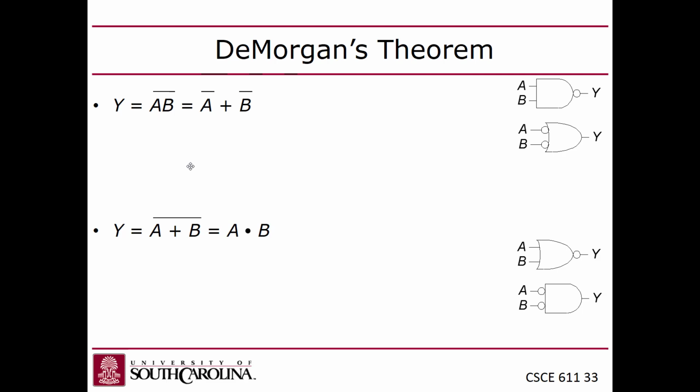Guys with me? So it looks, what is it now? 1, 2, 3, 4, 5, 6, 7 logic gates. Originally, it would have taken one AND gate for each of the minterms, right? And one OR gate to sum all the minterms up, right? But these logic gates have more inputs, right? So if you count inputs, 3, 3, 3, and 3, that's 12 inputs plus 4 for the OR gate, so that would be 16 inputs. Whereas over here, how many do I have? 1, 2, 3, 4, 5, 6, 7, 8, 9, 10, 11, 12, 13 inputs. So more inputs, but the biggest gate I've got has 2 inputs.